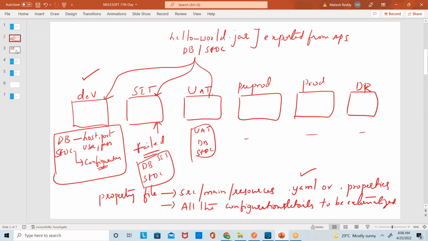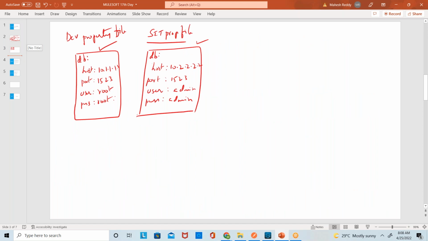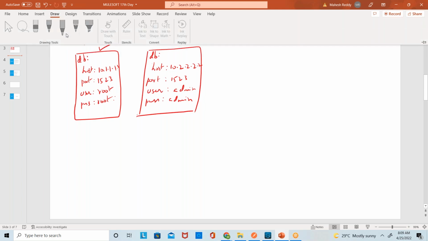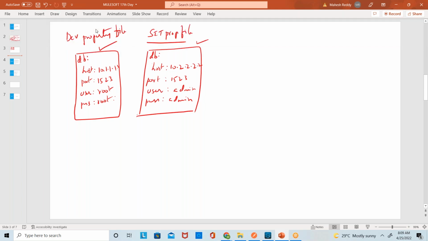Now, how many property files will come? For this example, 6 property files will come. Why?